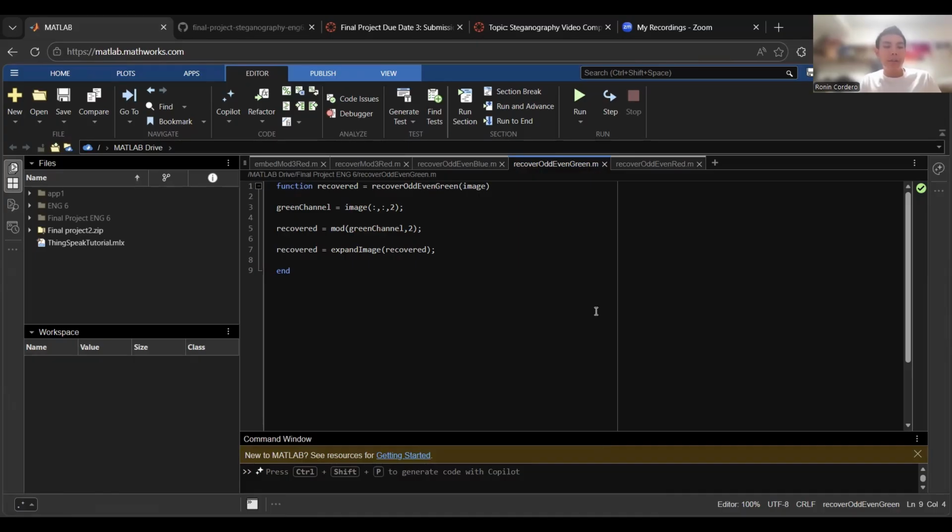Another advantage of using RGB images is that each pixel contains 3 separate color channels, red, green, and blue. This allows us to embed different hidden images in different channels without them interfering with each other. For example, one hidden image can be stored in the red channel while another is stored in the blue channel.